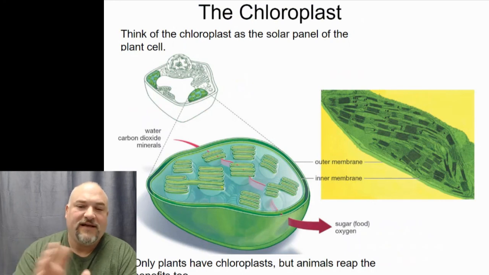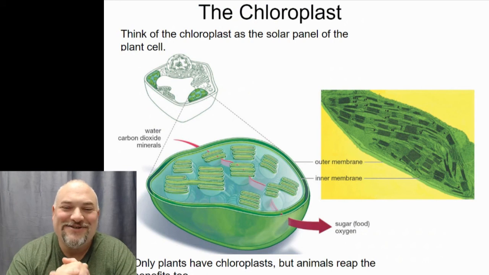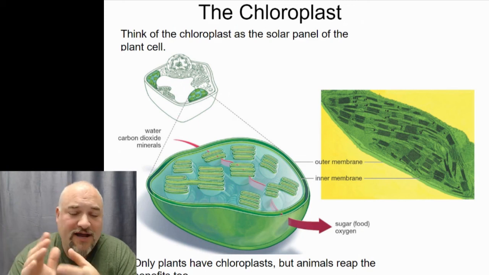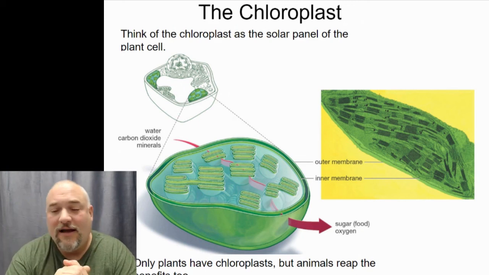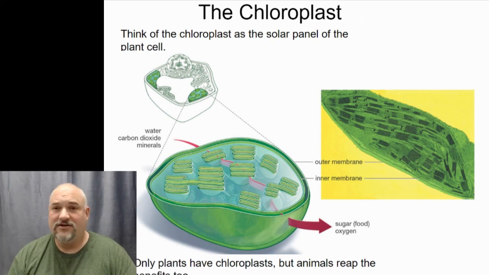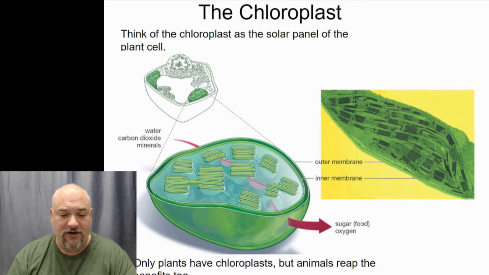You can think of the chloroplast as the solar panel of a plant cell. It's going to take the light energy, the radiant energy from light, and through a series of processes, which we'll talk about later, it will produce and store that energy in the chemical bond energy of glucose, which the plant can then do other things with, store as starch, or use elsewhere.